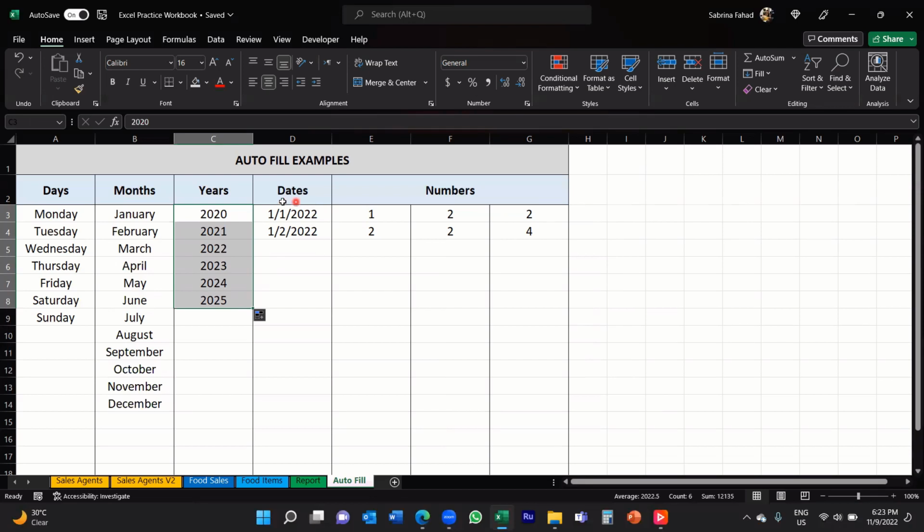Same with the dates. This can be very handy if you're filling in a series of dates. So I've got the 1st of January 2022, then the 2nd of January 2022. I've applied the US format here. So again, you would just highlight the first two entries, use the fill handle and drag that down. As I drag down, you can see it's filling in the rest of the dates for me. So that's 4th of January, 5th of January, 6th of January, and so on. We'll just take that down to the 10th.